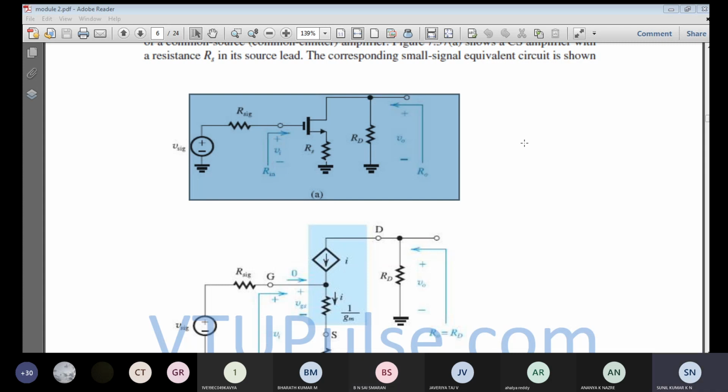No, sir. It is not going to change any current, because if I have the same value of current, Gm into Vgs, and here also Gm into Vgs, that is the current between the drain terminal and the source terminal. If I am adding another current source, it is not going to vary any terminal current characteristics. So ID will remain the same as Gm into Vgs, and here also Gm into Vgs between the drain and source. And by adding another current source, we are going to add one node point X.